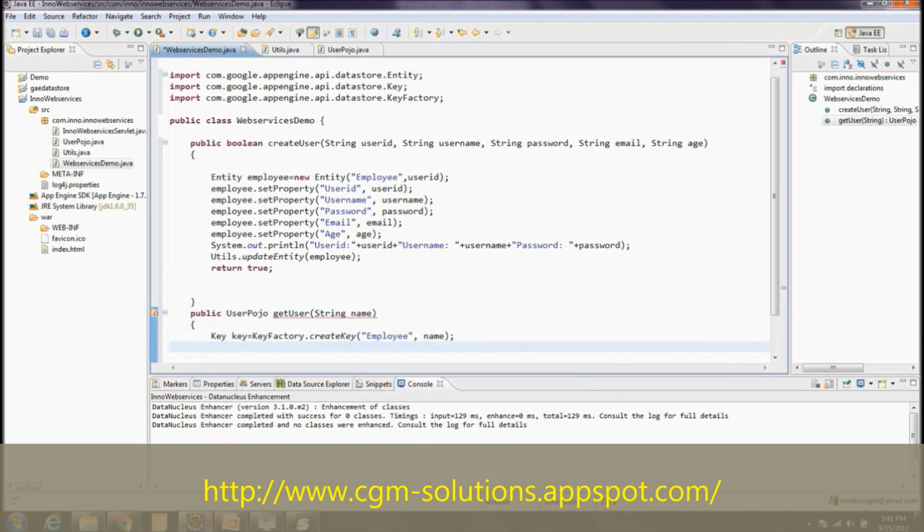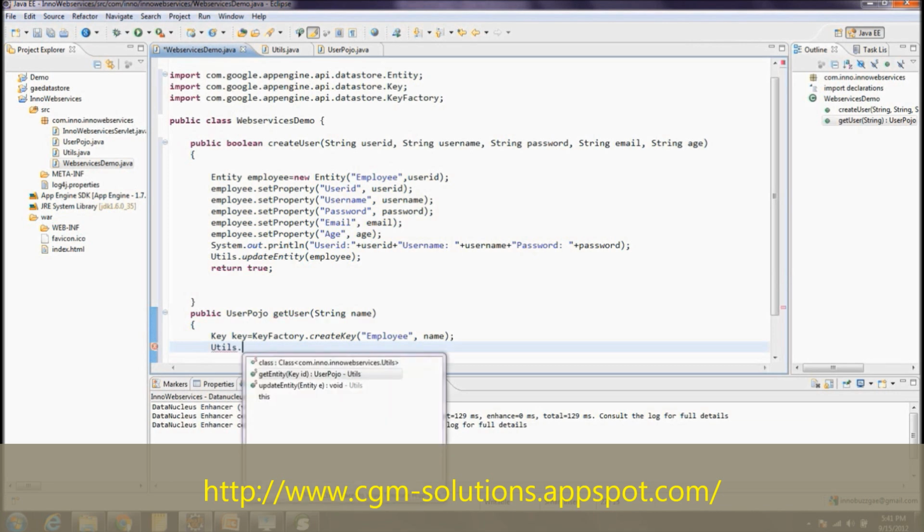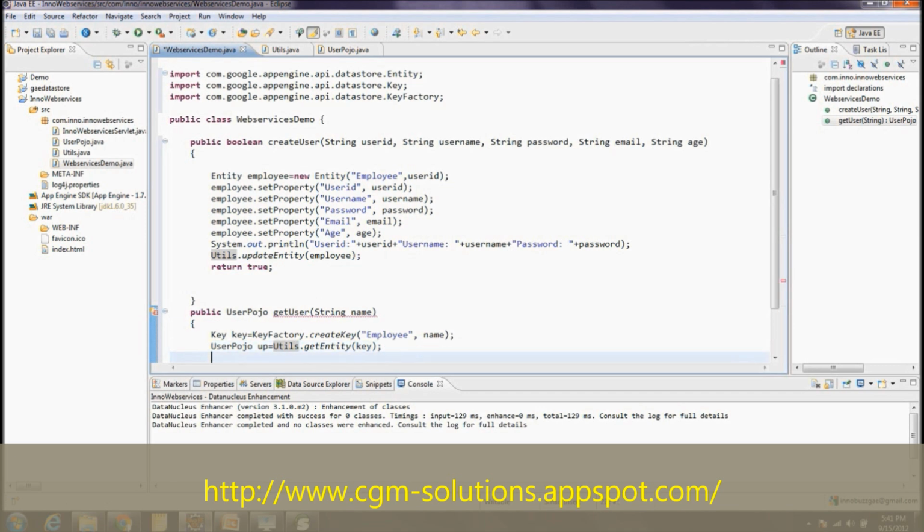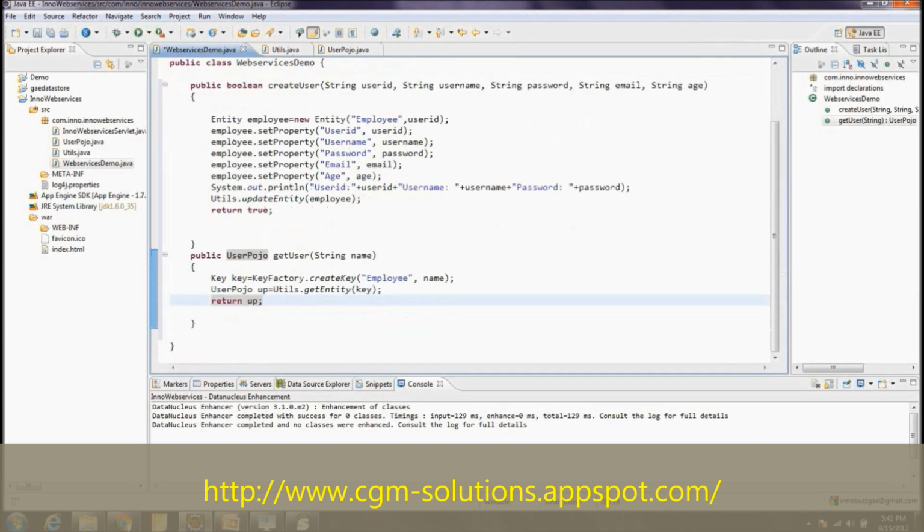Now invoke the method. What is the method? Utils dot get entity of, and we are passing the key as the parameter. The return type of this Utils is user pojo, pojo equal to, and return pojo.